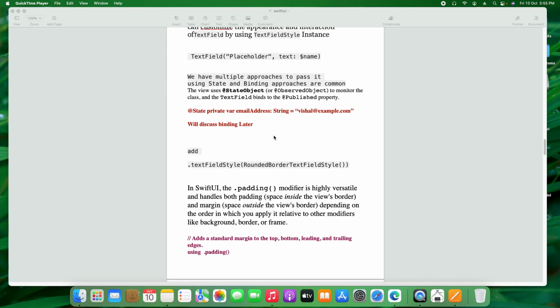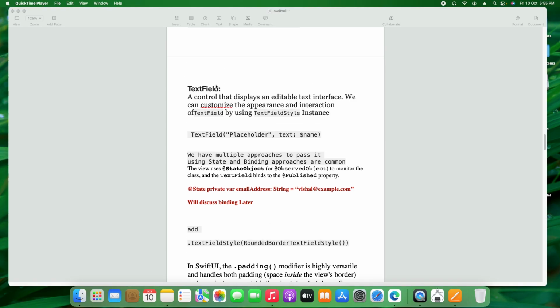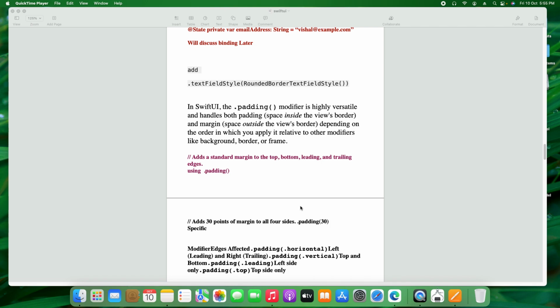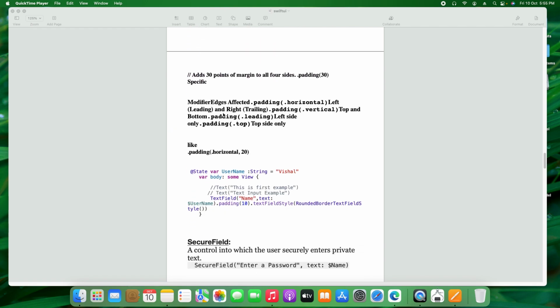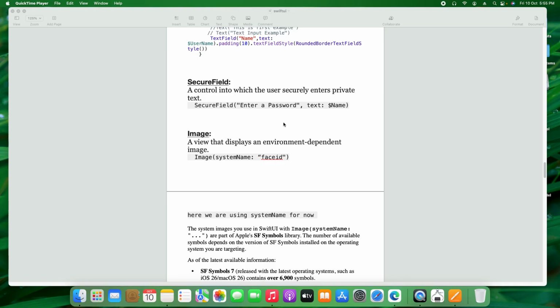I will describe that later, but for now this is our second element we created. The third one is paddings, which I will describe. This is a third field as already described. This is the secure field, the same way, and we pass it the value.